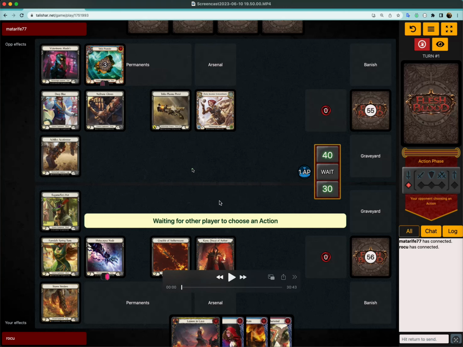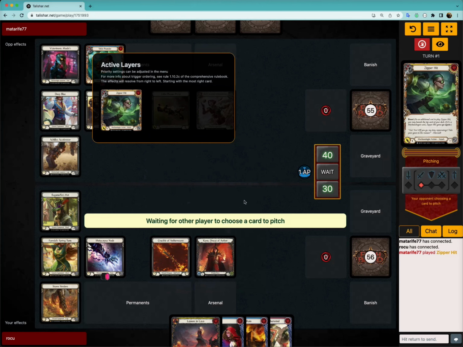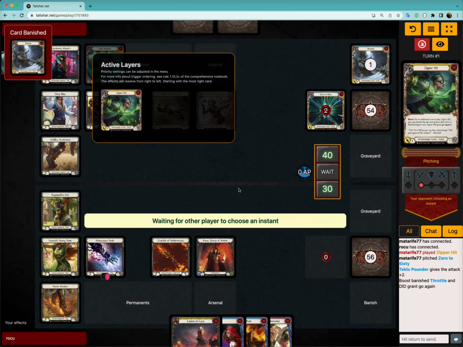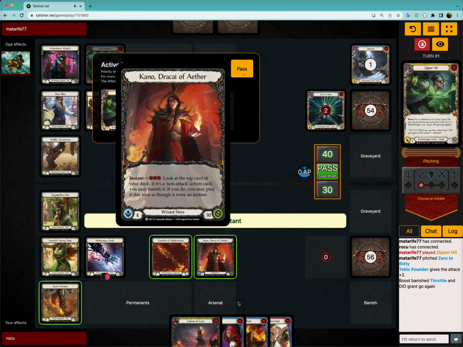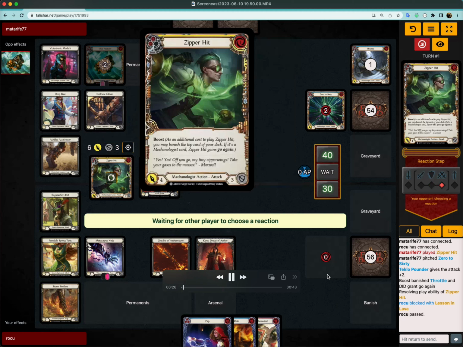Let's just begin. I believe he's on the start. So my opening hand has cards I'm pretty sure I would like to block as much as I wanted to, and when I see this Tome and 2 blues and a lesson, that actually could be a really good beginning of a pitch stack. I just block with a lesson.